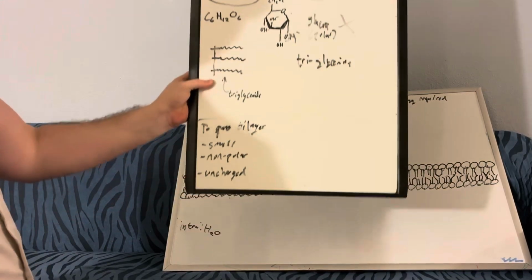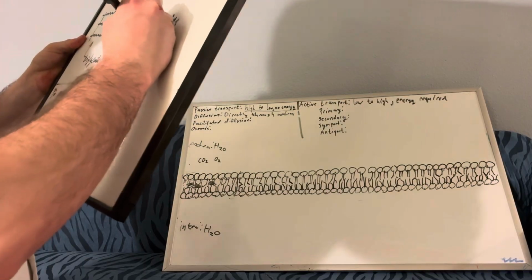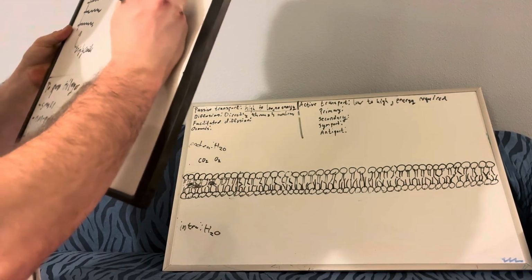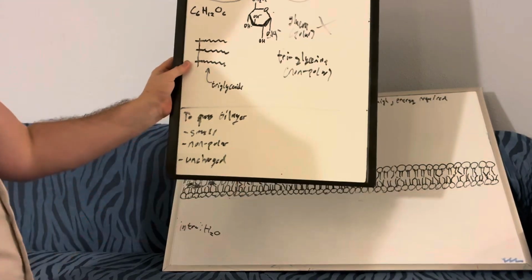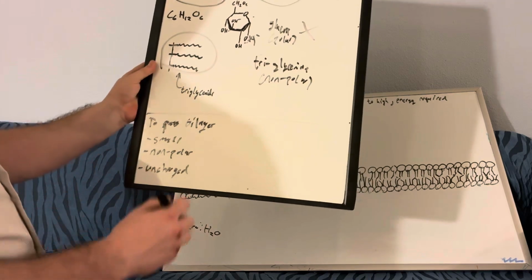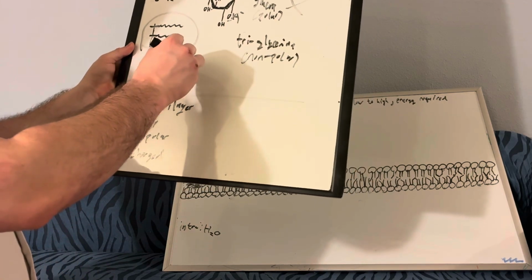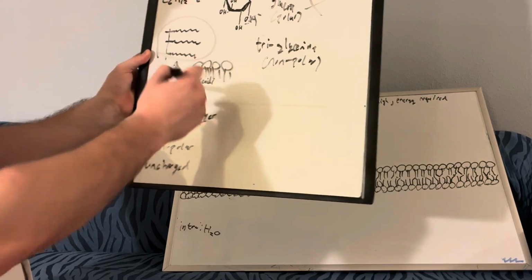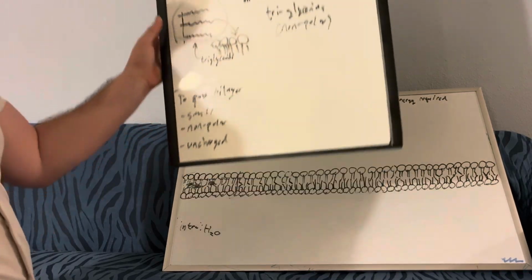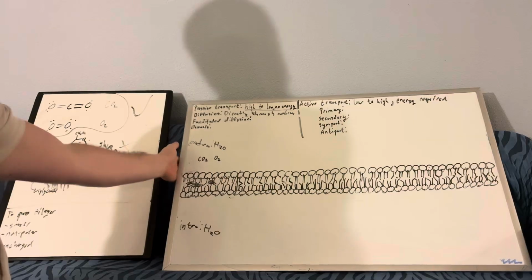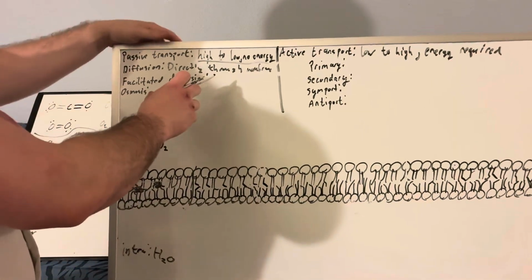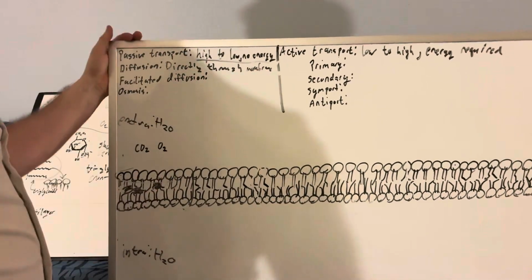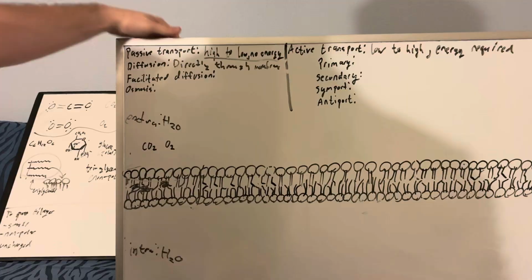And then lastly, we have a triglyceride. All right, triglyceride is nonpolar, so it should be able to get through, right? Wrong. Triglycerides are huge molecules. This huge molecule isn't going to be able to pass through here. It can't do that. It's cheating. It'll need to find another way in. So that is diffusion. Directly through the membrane, but they have to be small, nonpolar, uncharged molecules.